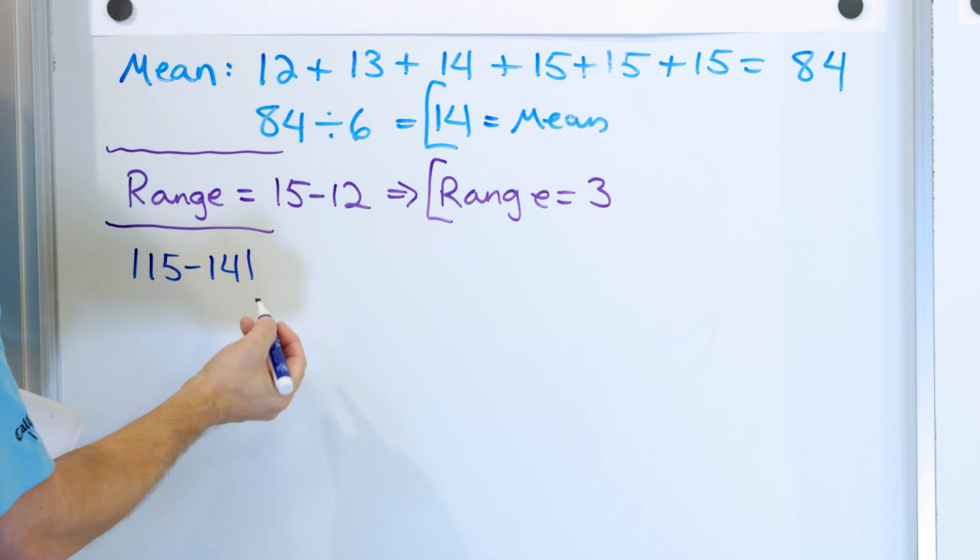So you get 1, 1, 1, 0, 1, and 2. These tell you how far away each of the points are from the mean. Now to figure out the mean absolute deviation, all you do is add these up, which is 1 plus 1 plus 1 plus 0, 1, and 2.